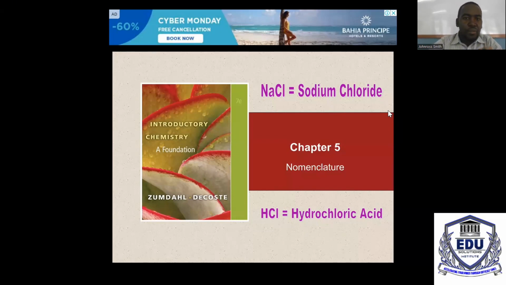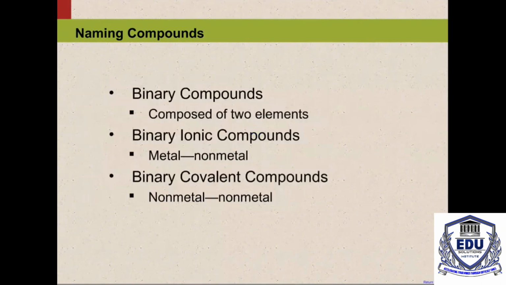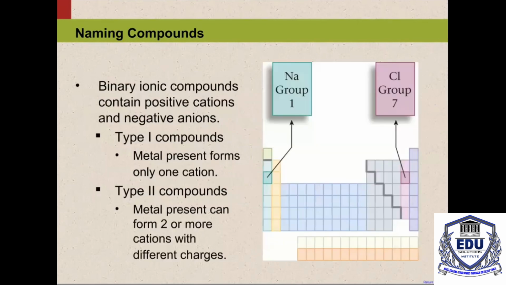So today's lesson, we'll be continuing on last week's lesson where we learned the basics of creating chemical compounds. Today we'll be exploring that a little bit more. In today's lesson, we're going to look at naming binary compounds that contain metals and nonmetals, as well as compounds containing polyatomic ions. Now let's look at metal and nonmetal.